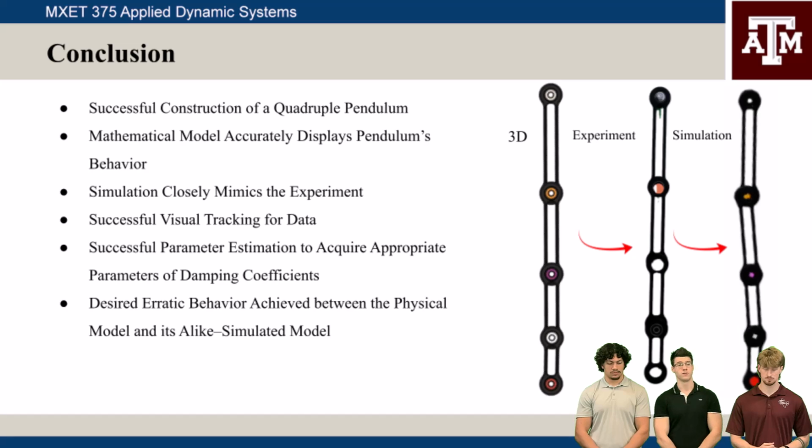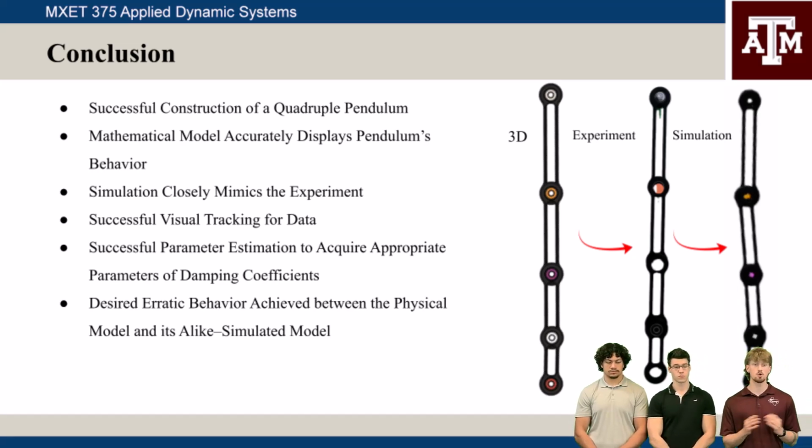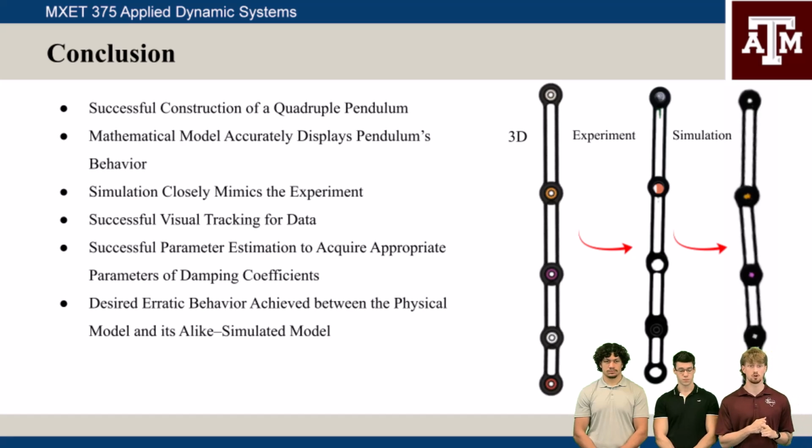The visual tracking for the data was successful. We were able to take the video of our actual experiment and convert it to data, and it was able to work flawlessly within the simulation. There was a successful parameter estimation, as I mentioned previously, with a lower amount of iterations and the exact damping coefficients to achieve the closely mimicked experiment. And we did acquire the appropriate parameters, which were purely just the damping coefficients, as we are dealing with a pendulum.